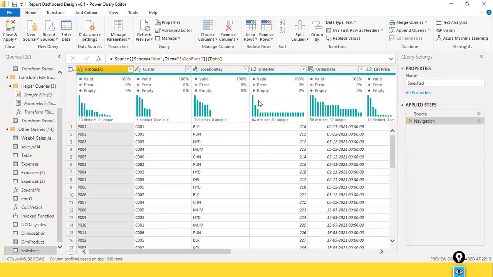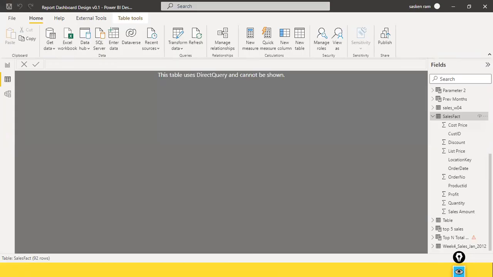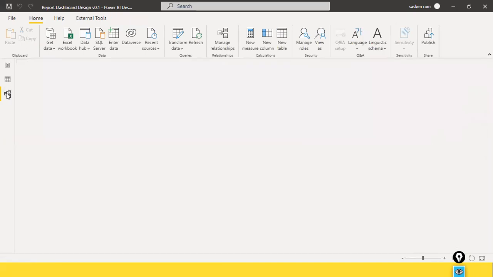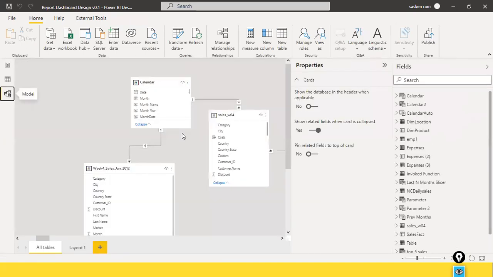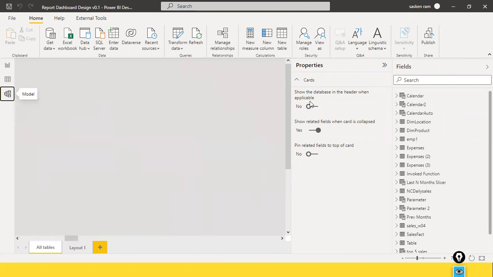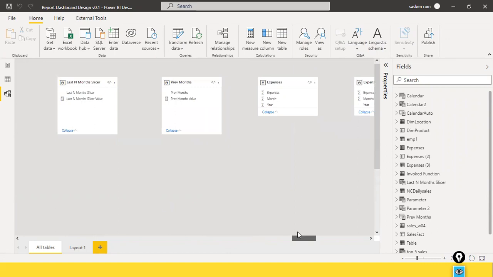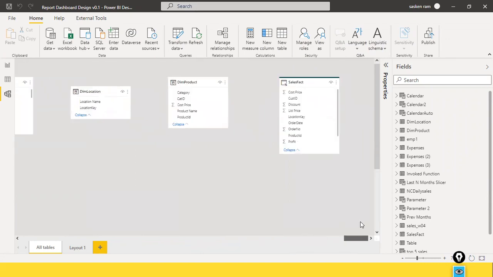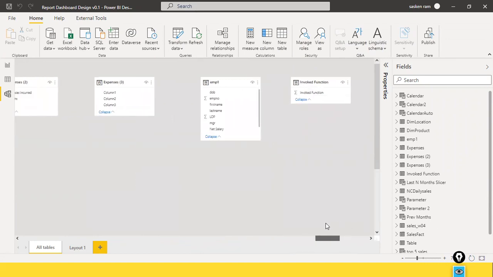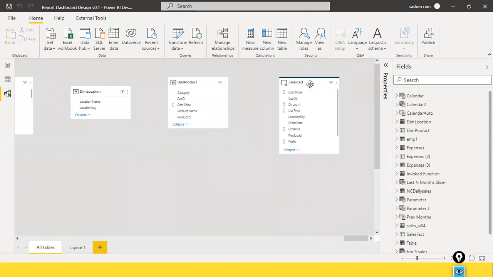However, you can see the data in your Power Query Editor for the same thing, but you need to go by this one, okay, right? And if you click on the model view, look at the sales fact table.